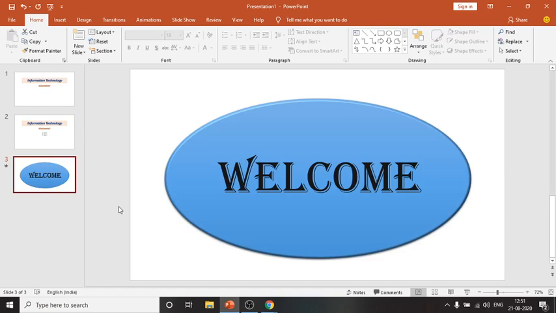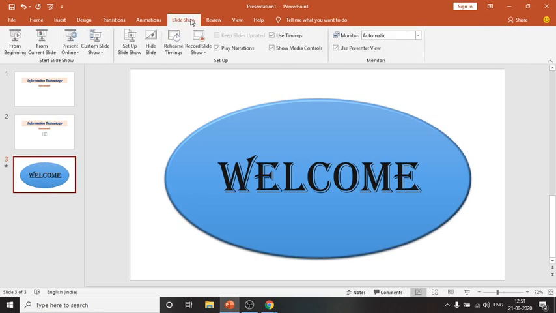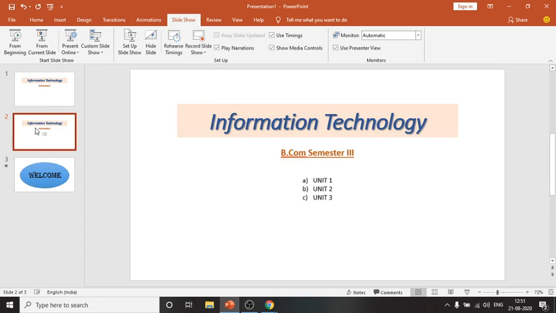Right. Now, one more thing, the last thing we are going to see here is the slideshow area. We have prepared only 3 slides with different options for your learning. So I want the slides to be presented in full screen. So here I have the slideshow option. I can start from the beginning. I can start from the current slide. Current slide means the slide which has been selected. If I select slide number 2 and click on from current slide, the slideshow will be started from slide number 2. Right. So it's better we start from the beginning.